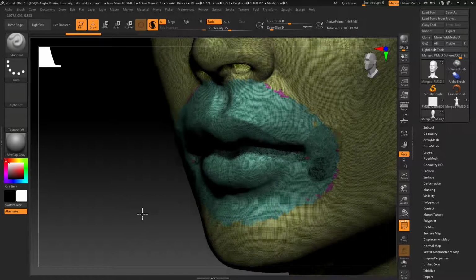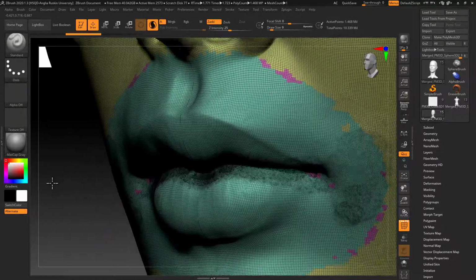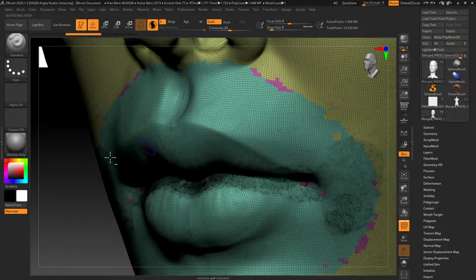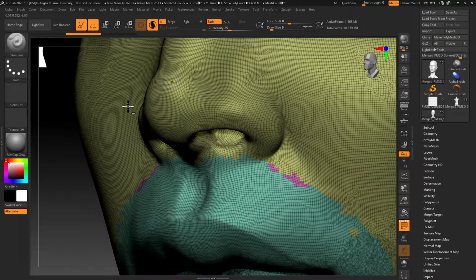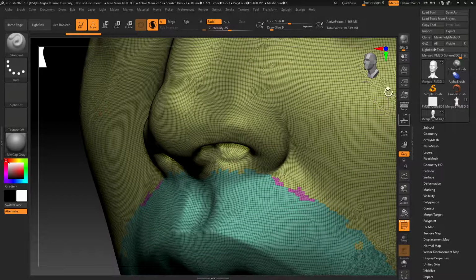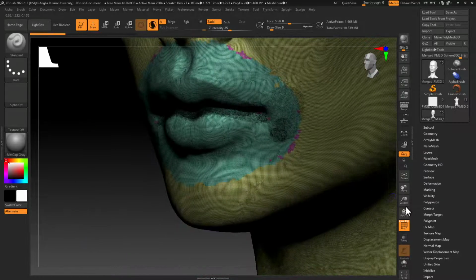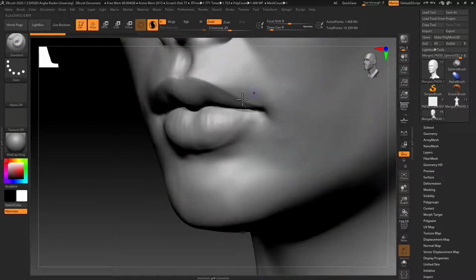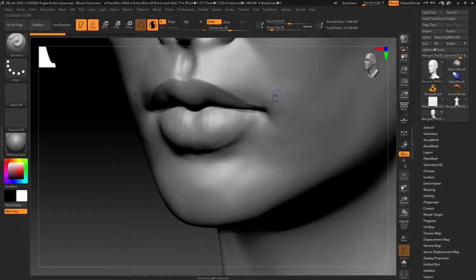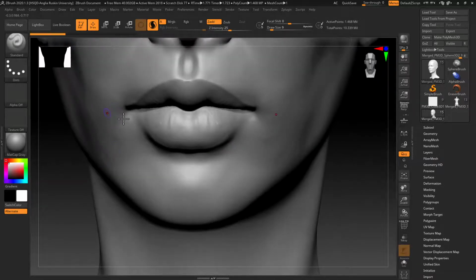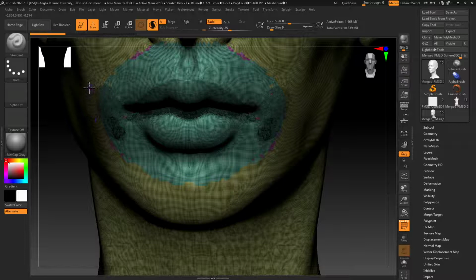But you can see here that there are a lot of artifacts. Look at these little artifacts. Look at this pinching and little point, because you're using Dynamesh. When you're using Dynamesh, it gives you nice, even geometry as much as possible, but it doesn't care about pinching and things like that. So when you have those pinchings, you can see a little bit of an artifact there. You can see those little highlights. You see those? Those are produced because there is a big disparity between this polygon count and this polygon count.